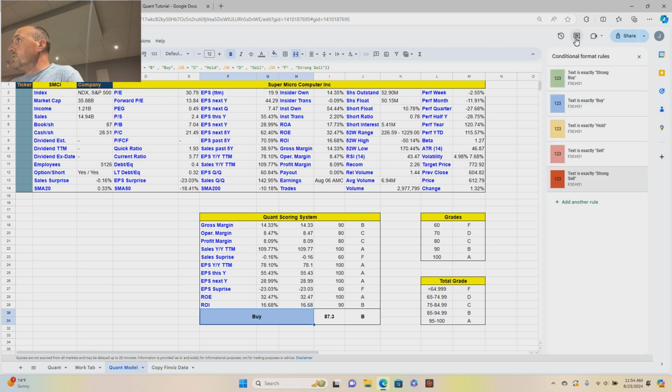And then we're just going to hit done. You see you have all those rules. So if this changes to a buy, based on if you change this ticker and the score, it changes to a buy, or to a strong buy, it'll turn green. If it changes to a strong sell, it'll turn red. And if it's a hold, it'll be yellow.